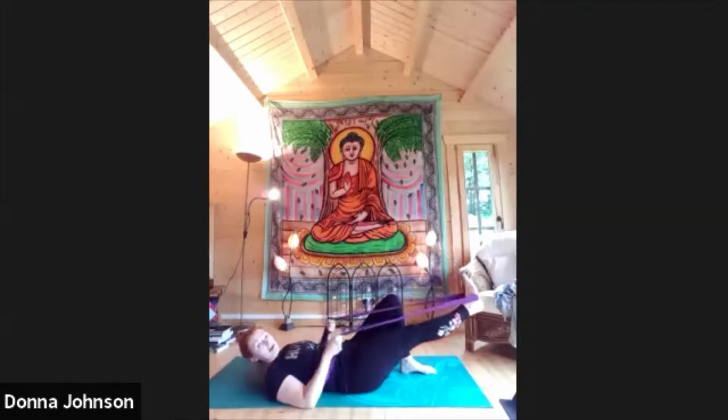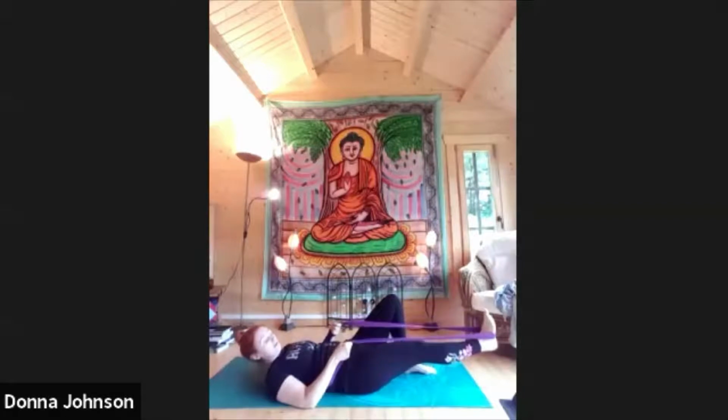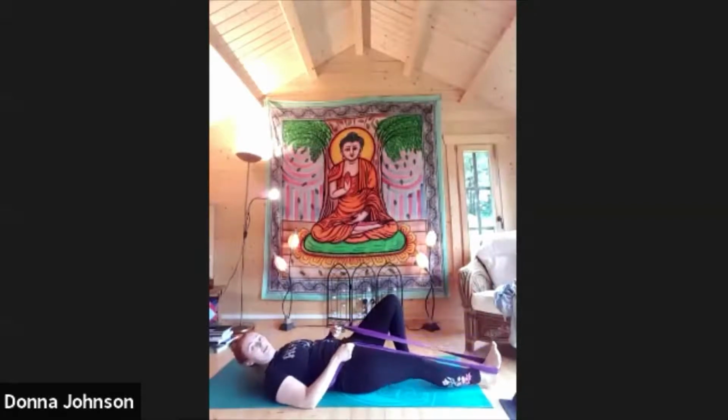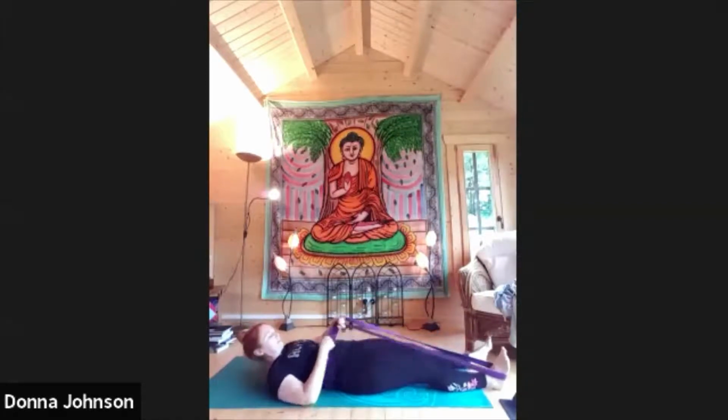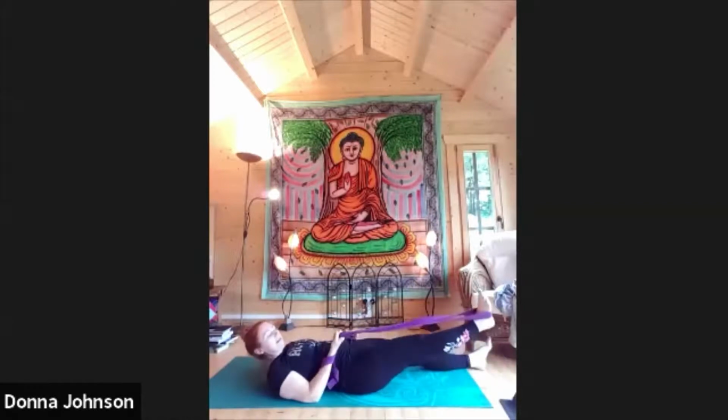Hopefully I've got a scarf or something that's long enough. Okay, so it's on. I'm going to straighten that other leg. I'm going to grab hold of whatever leg that strap's on. I'm going to hold on the same side of the hand.